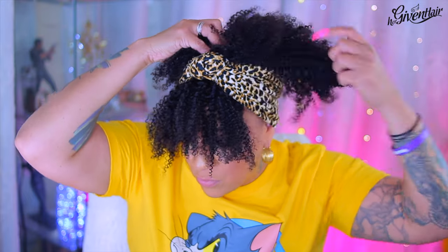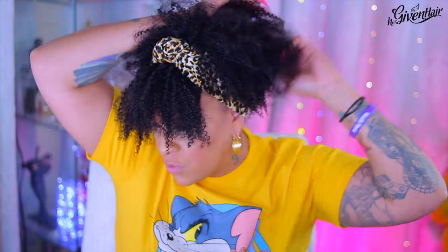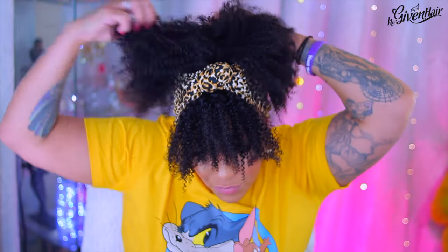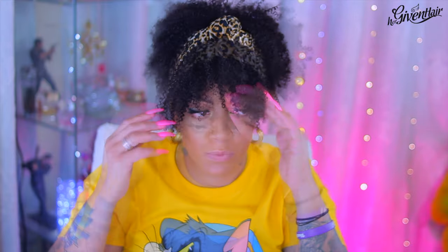Okay, you guys, so let's get into this. This should be like the easiest wig that anyone ever put on. So after I washed it, the curls did get tight. So it's up to you, but I'm just going to take my fingers and pick these curls out and make it a lot fuller. I don't want the curls to be too tight, especially in the bang area.